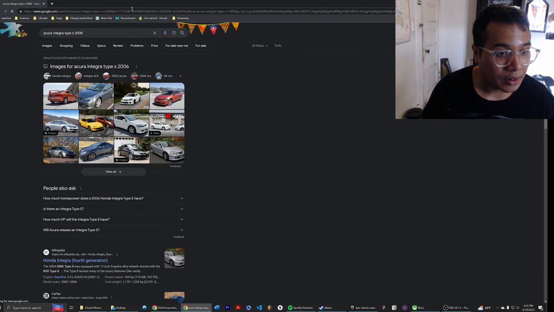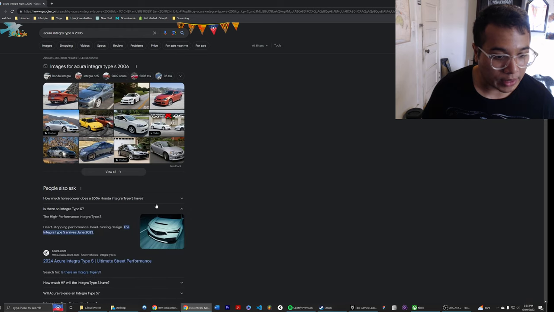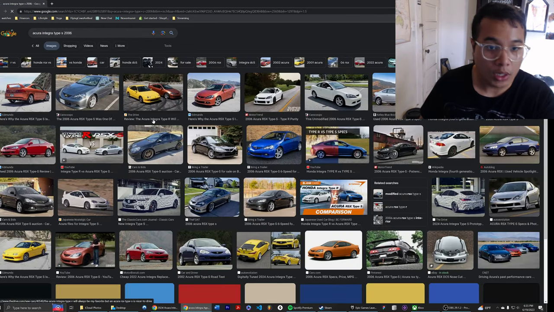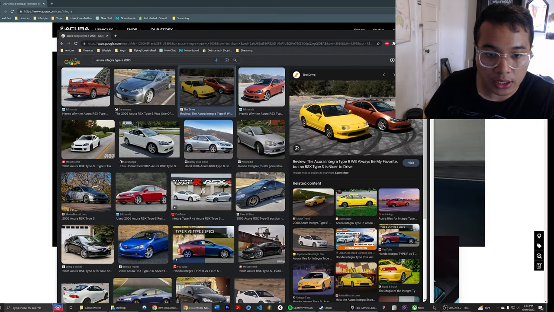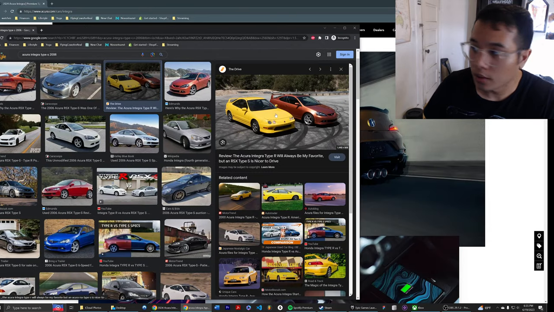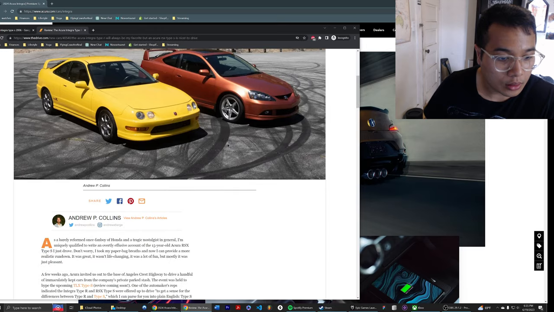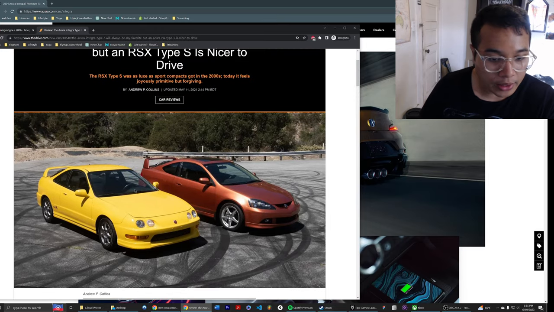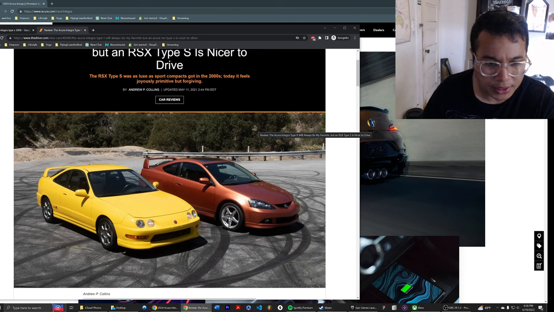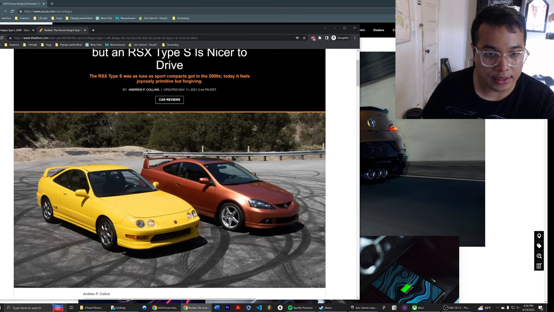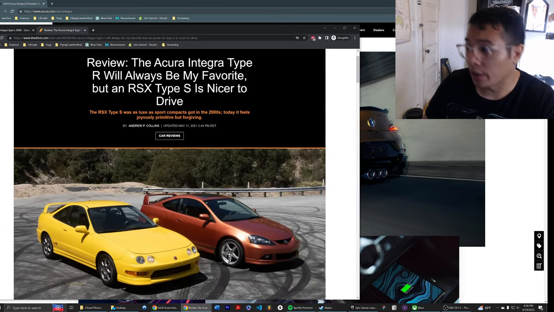2006. All right, so I think the last one was in 2006, but you can see that this is like the famous Type R, the old school one. It was this one from like 2000 something. This yellow one was the one that you see in all the racing games and Fast and Furious and stuff. And then the last one they had, in 2006, wasn't that great. The yellow one you see here is a classic, and I think this is now a collector's item.